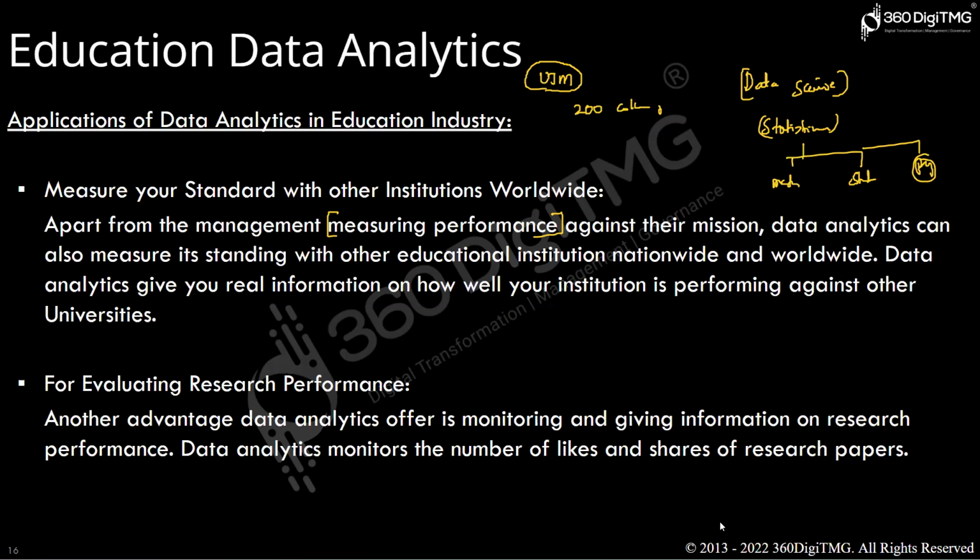This is data that will be looked into when the research grants are allotted to that particular college. If the college has done nothing, they cannot get one. So how do we evaluate that? With the previous grants provided to the university, they are going to evaluate the number of research publications they have done. Based on that, new grants will be given to them, right? So this is one application that we can see related to educational analytics.